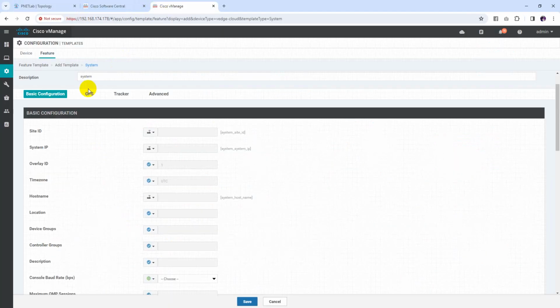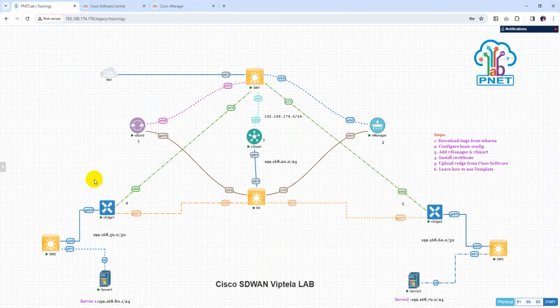In that case you need to keep it device specific, because if you use global and fix it as 4 and save it, and I already attached this template to my device, you will discover that site ID 4 is configured in VH1 and VH2, and this is not good. It's not good at all.